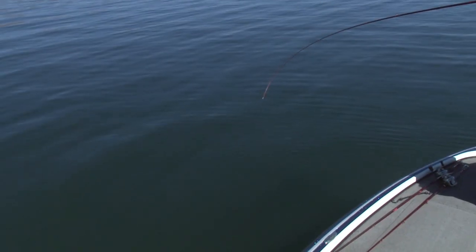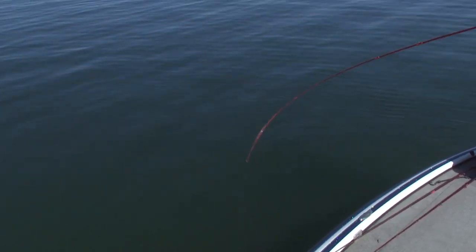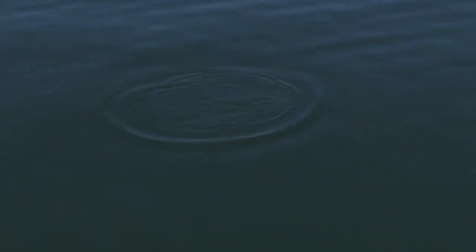There's one right there. Got another fat one on. Boy, I'll tell you. Another one on the doodle rig. All right, coming up over here on the side of the boat. Get a good shot of that one in this nice clear water. He's shaking. Look at that. He does not like that hook.